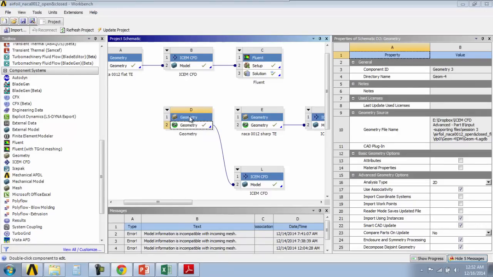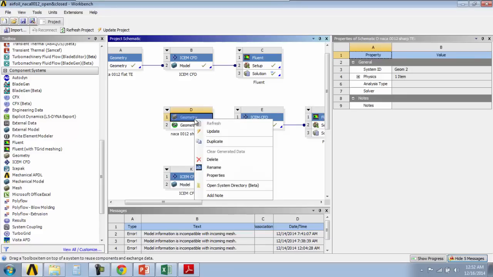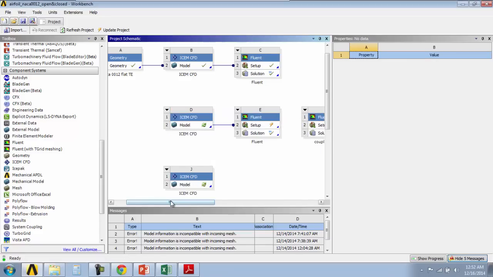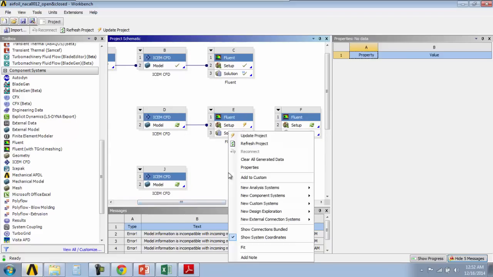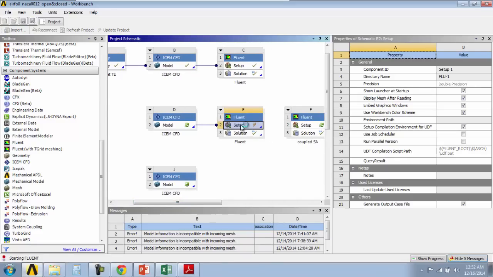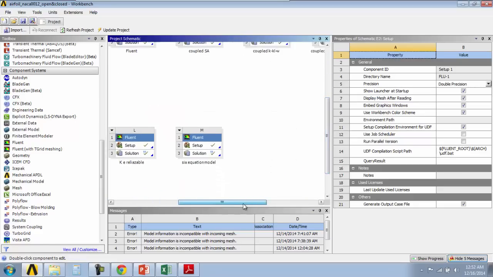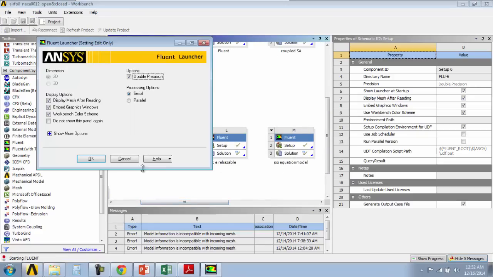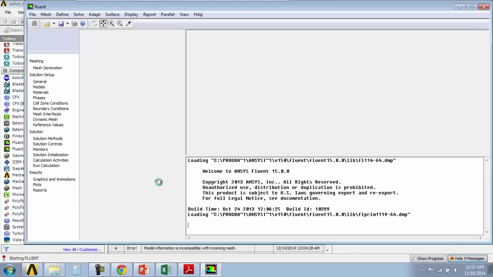Okay, now I will use my already available cases, the same thing, same mesh, same procedure. So I'm going to show you how we can set up the problem for the different cases. Here we have set these cases for the different turbulence models. So for example, for the k-omega model, which is the transition model, the same y plus 1 mesh is there. I'll just show you how we can set the different steps.